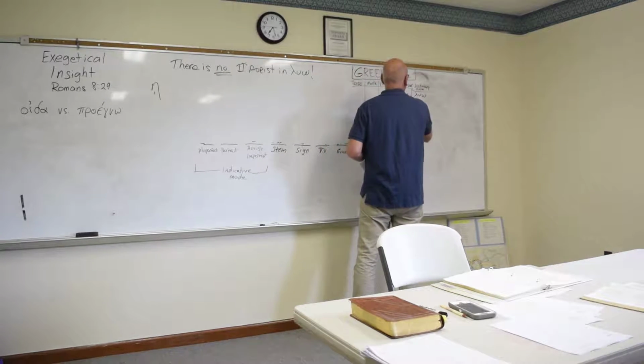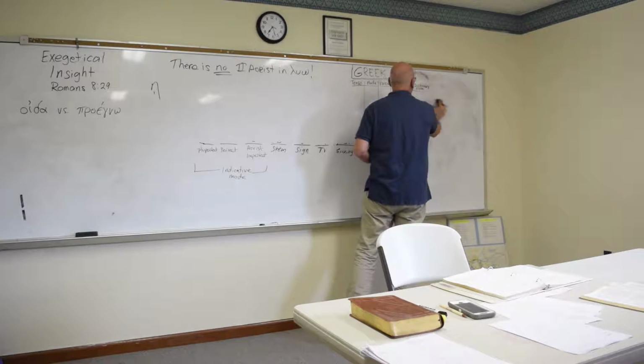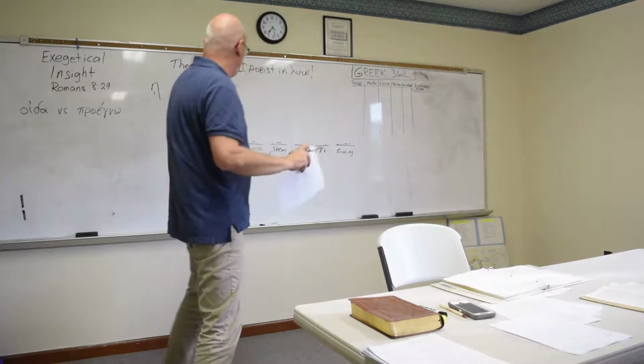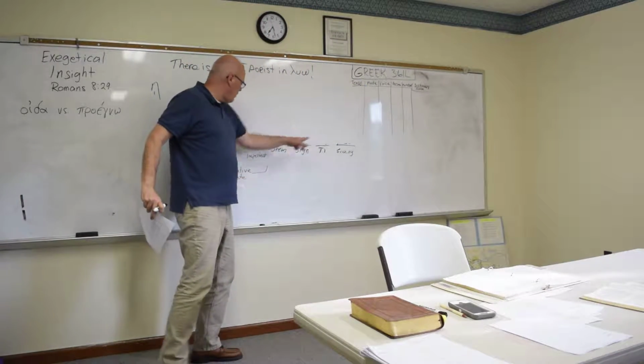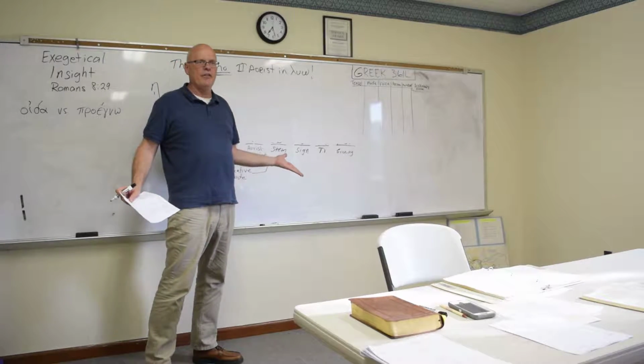Yeah, exactly. You don't have to do it in any particular order, right? Well, you have to put them in their slots. It's helpful to do it that way, but you could. I mean, when you saw that sigma alpha and then you saw this, boom, aorist, you're done. You don't really have to go any further if you don't want to.